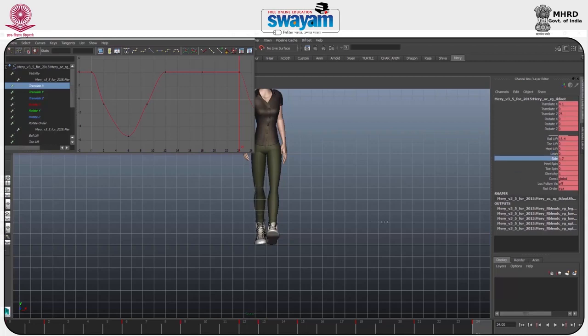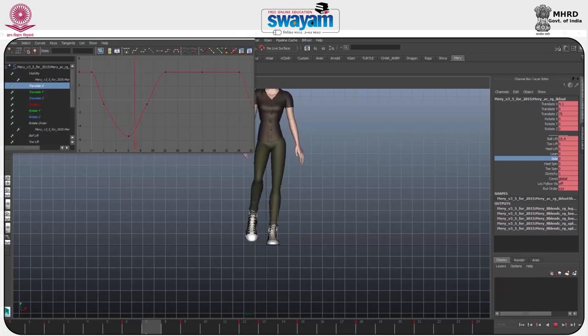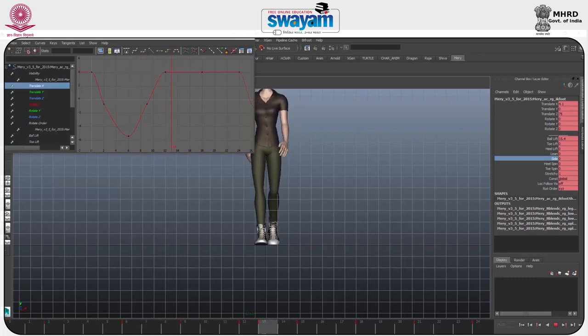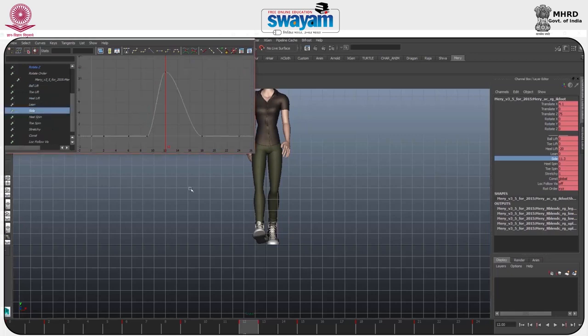So these are the leg region, and we have to just follow, because as you can see in the channel box, each and every step has been named quite well, and you can just put the value. If you are lean, you have the side, you have left toe, left and all.